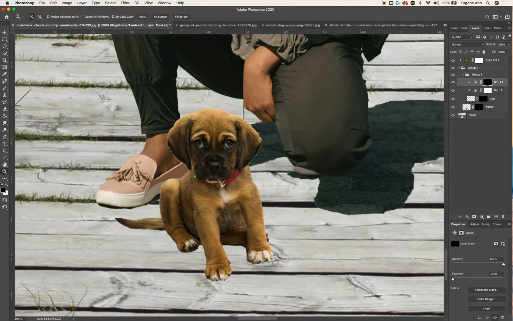Now I'm going to reverse my brush to white, and I'm just going to bring it back. I'll set my brush to be really, really quite subtle. And I'm just going to start to bring it back.